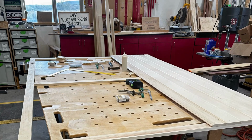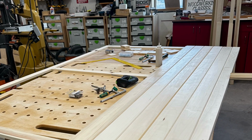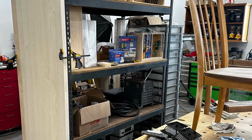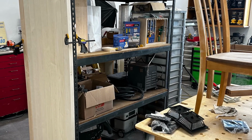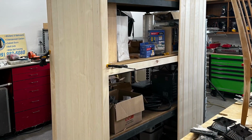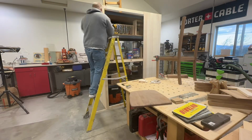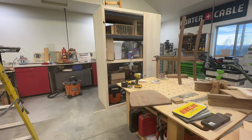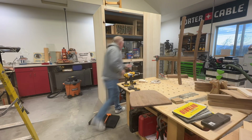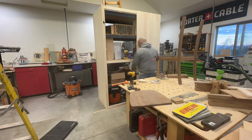Now I'm going to do the back of the rack. I'm just going to put some of the tongue and groove boards on. It's going to be too heavy to carry, so I'm just going to do half of them. Now I'm going to screw the side in, and then I'm going to set the frame in and attach the frame to the side panel with some screws. And I'm going to attach that to the rack. Now I'm going to add the rest of the tongue and groove boards.